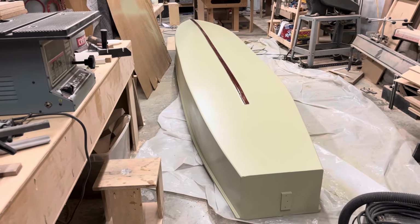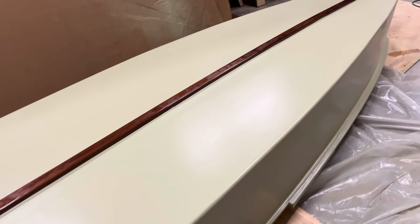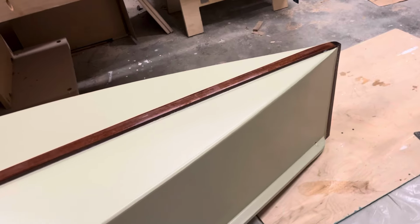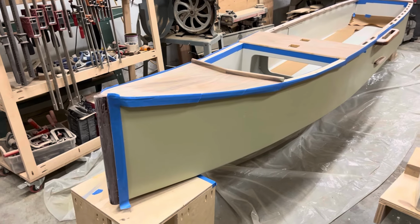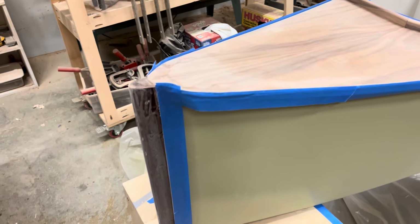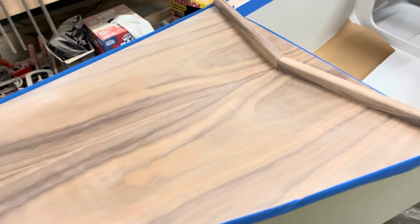Okay, one last look at the bottom before I flip it over and start working again on the deck. Okay, here's the last bit of epoxy work on the upper side. I taped off everything. I'm going to epoxy the deck, front deck.